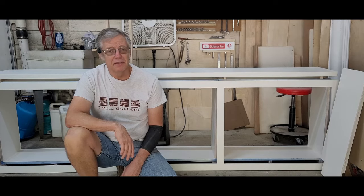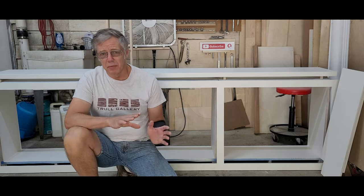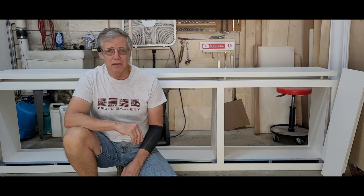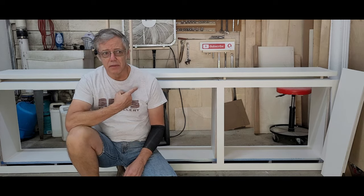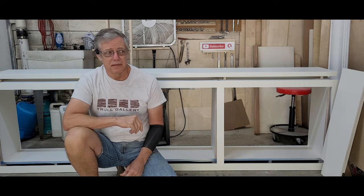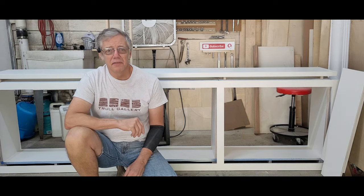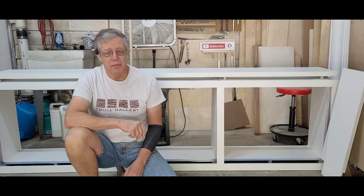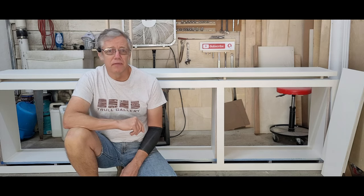This build isn't that difficult — it just has a lot to it. And because I work alone, I have to keep things light enough that I can install it myself. While I would prefer to have it in as few pieces as possible, I did promise my doctor that I would rest my arm and my wrist and my shoulder. That's why this piece is in seven sections instead of one. The next few videos will finish up the bottom cabinets, build the uppers, and if all goes well, bring you along for the installation.